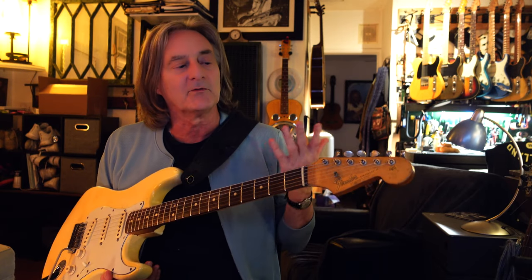I've always had a thing for the old guitars, but of course old Stratocasters and old Gibsons cost a whole lot of money if you hadn't noticed. But I found there's ways you can beat the system and get into a great old guitar without breaking the bank. So I'm going to tell you what makes this partscaster great.